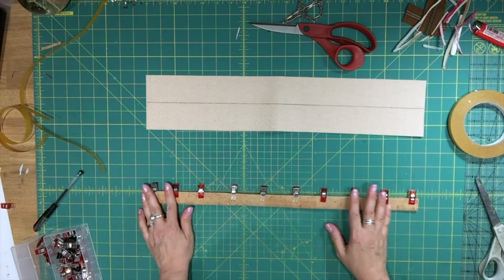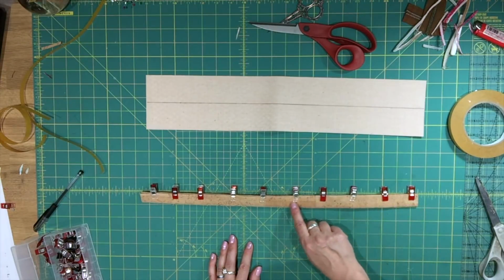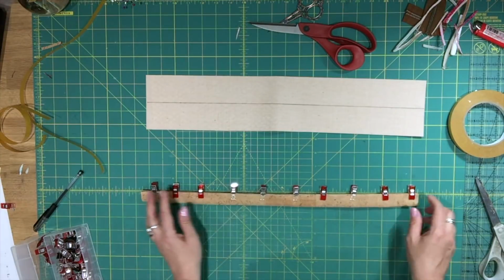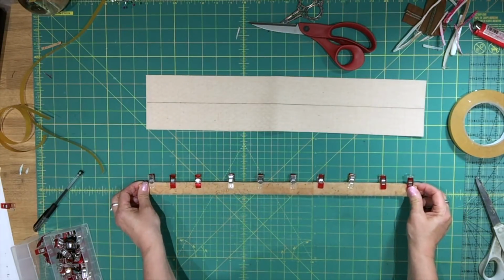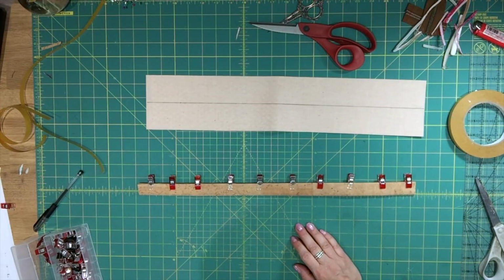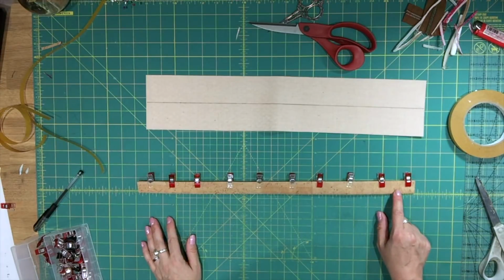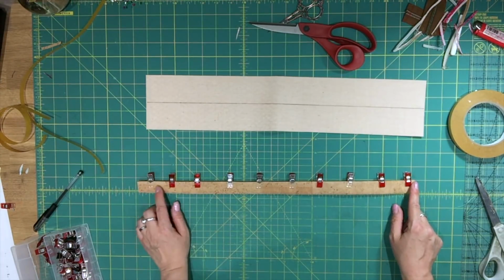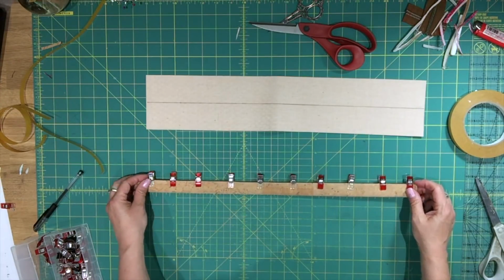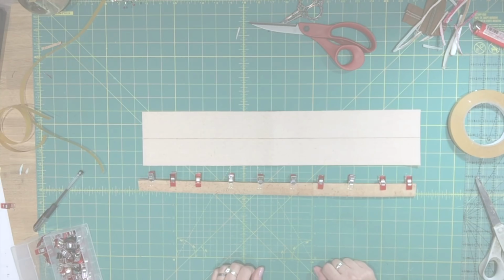Okay, so now to sew the handle, you just sew all the way around all the edges with 1/8 of an inch seam allowance from the edges. And I like to use a little bit of a longer stitch length, maybe around 3 or so. And I'm going to use my walking foot because I want nice, even stitching when sewing all of these layers. And then I will sew the second one, and then we're going to attach them to the bag.